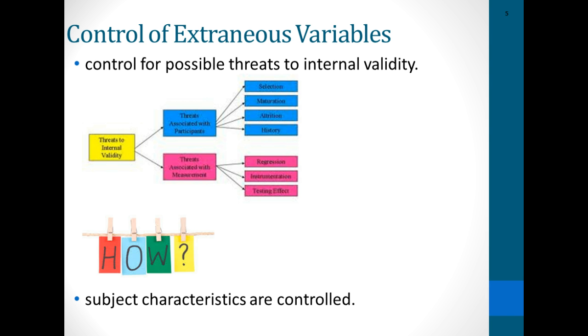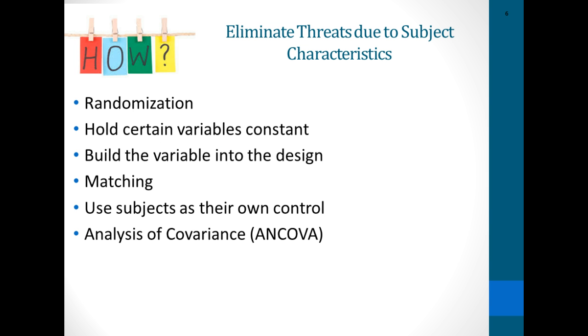One of the ways that this is done is by ensuring that all the subject characteristics that might have an effect on that study are controlled in some way. So you're looking to control those potential differences in subject characteristics. There are a few different ways that you can go about trying to control those subject characteristics. And essentially, again, what you're trying to do is eliminate threats to the research and to your outcomes. You're trying to control those extraneous variables.